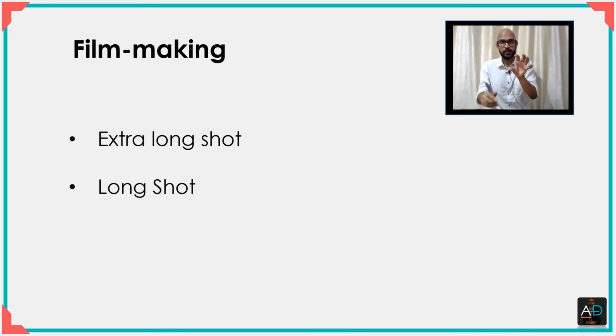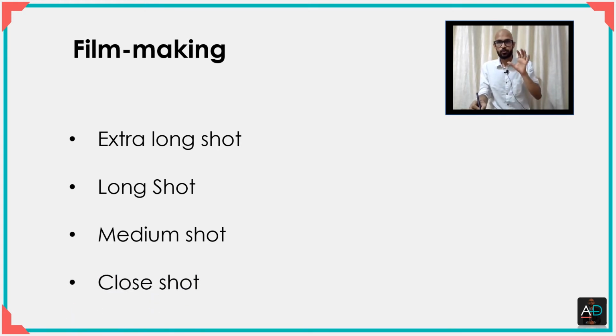Once you zoom in a little bit, it is called a long shot. Here you can perhaps see a bit of the subject. You can also see some of the background, but then you have zoomed in a bit. As I zoom in further, it's called the medium shot. And finally, when I zoom in completely, and then you can see the details of a person, like you can see the specs, you can see the teeth, you can see the makeup, and all of these things, this is a close shot. Now, all of these things have a very important role in building a story and for the viewer to understand and comprehend.